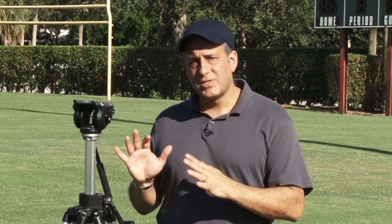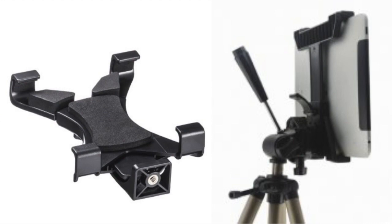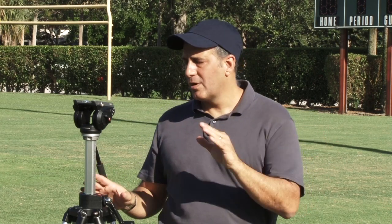If you have a tablet or smartphone, you still want a really good tripod, because the mount is something you can purchase separately — you mount your tablet or phone to the mount and attach it to the tripod. It doesn't really matter what kind of camera you're using. The key is the tripod, which allows the kind of smooth movements that give you freedom to focus on the concepts I'll teach you, rather than worrying about shaking or keeping the camera steady. In an upcoming module you'll learn how to use and set it properly so it works with you, not against you.